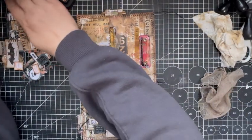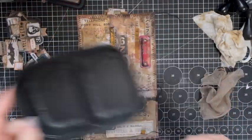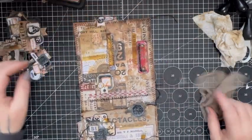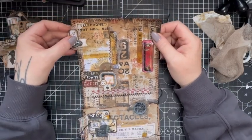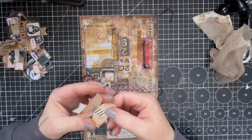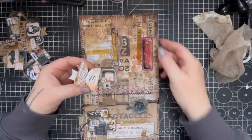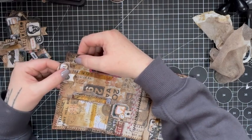I had one. Where is it? There, that one. What about him up there? Or I don't really want him sideways. No, I'm going to put him at the top. I'm going to put him over here because this bit seems a bit bare.